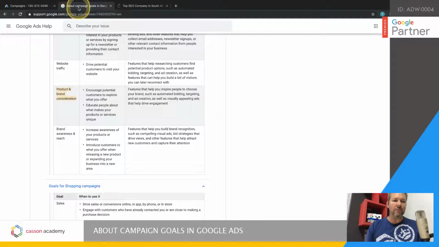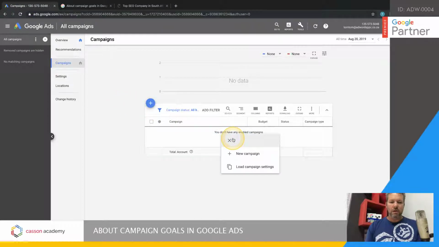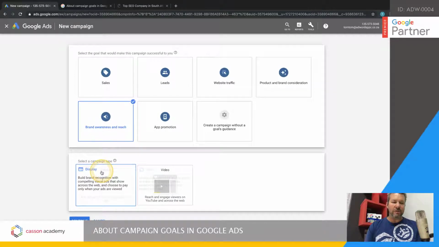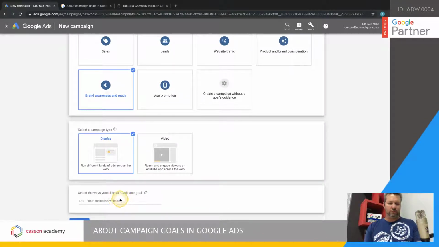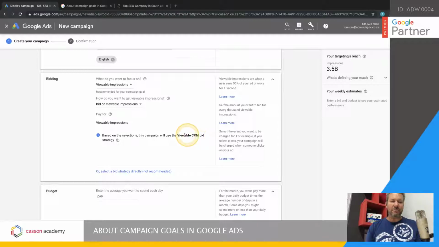Okay, we're going to leave there and we're going to go to the next goal objective. This is a very popular one, brand awareness and reach. A lot of people say that display is all about reach in a lot of cases, and this will do exactly that. It will get you as much awareness for a product or service as possible. So we're going to show you what that one is. New campaign, brand awareness and reach for the display network. Put in your address, and now when we go down, you can see now the CPC model has changed.